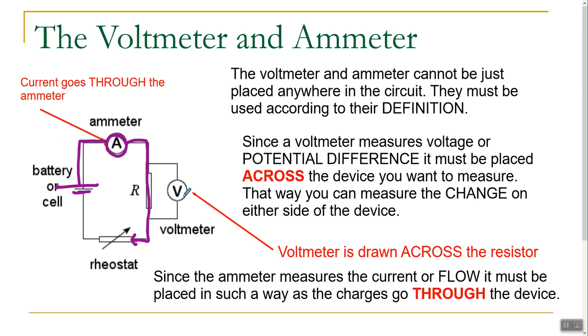Voltmeters have essentially a resistance of infinity because they measure the voltage across an object or a resistor. So voltmeters go outside of or across the resistor. So ammeters go through, voltmeters go across. If you end up drawing your circuit wrong, like getting these backwards, your circuit just simply won't light up. Voltmeters tend to, if you plug them in your circuit, the needle bounces back and forth, or your numbers are all across the board. Same thing for the ammeter. Your circuit just simply won't work.